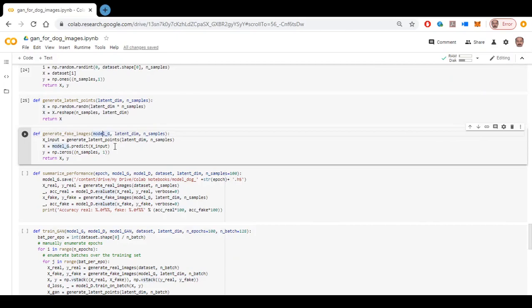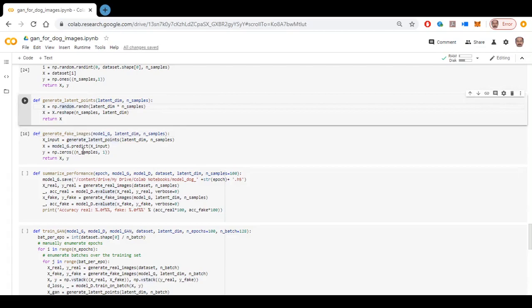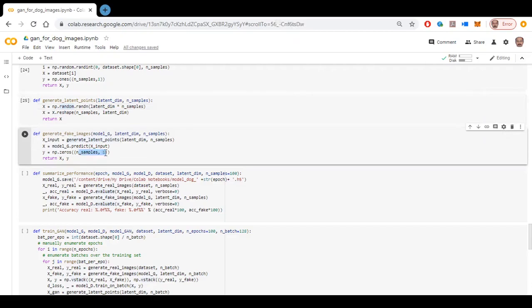The latent space points generated by the above function are used as the input. The label is set as 0 for fake images and 1 for real images. So it returns the fake images and their corresponding labels.